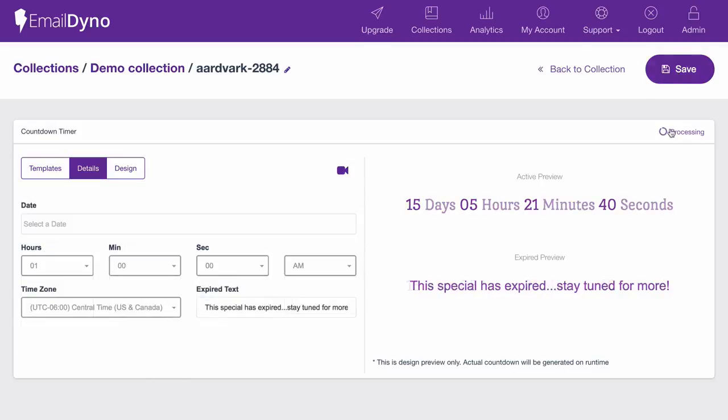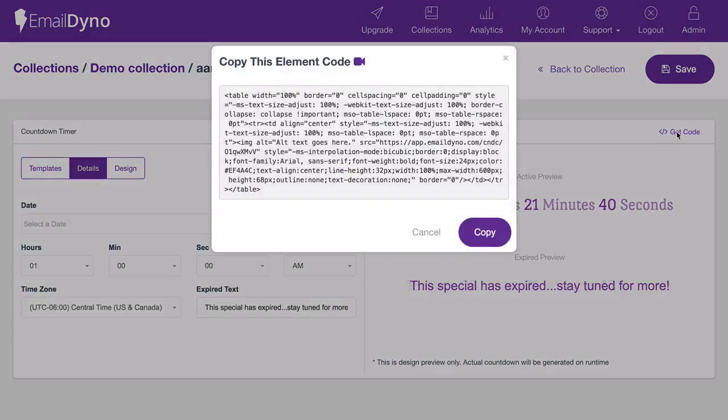And you'll notice that we have a processing icon here. Now, what is happening is the system is actually going in and looking at all the different settings here and creating some of the things that we're going to be using when we create the code on the fly when people use it in their emails. And after this processing, it becomes this Get Code, right? So you can actually click right in here and get this code copied to your clipboard and go directly into your email service provider and paste this anywhere HTML is allowed, right?